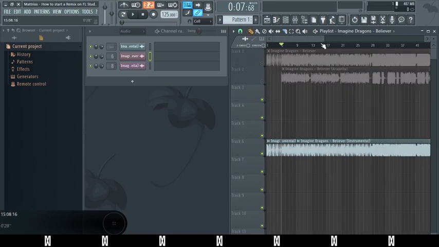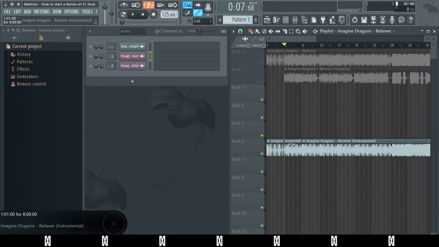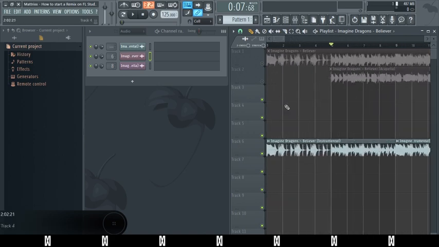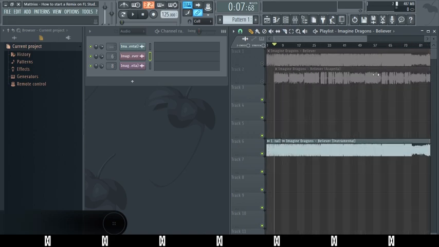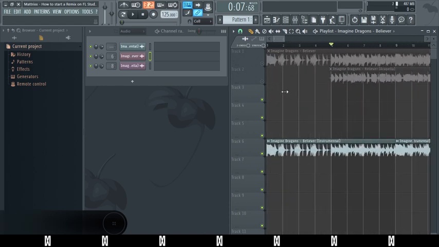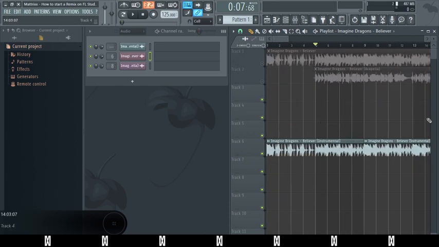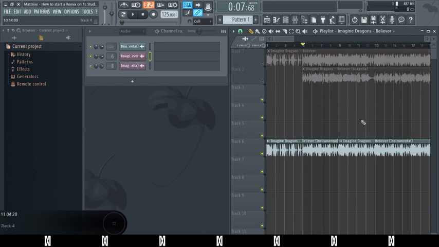That's just an extra tip that I usually don't do, but it really depends on what I'm doing. But yeah, I thought it would be helpful for you guys to know that if you ever wanted to get something from the song, bringing in the instrumental will give you the option to use that part without the vocal.